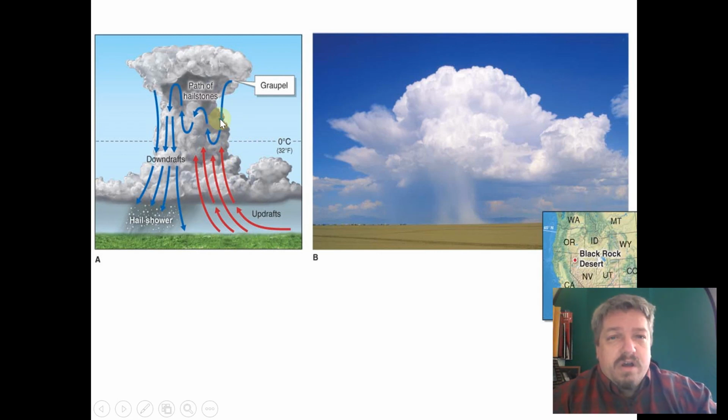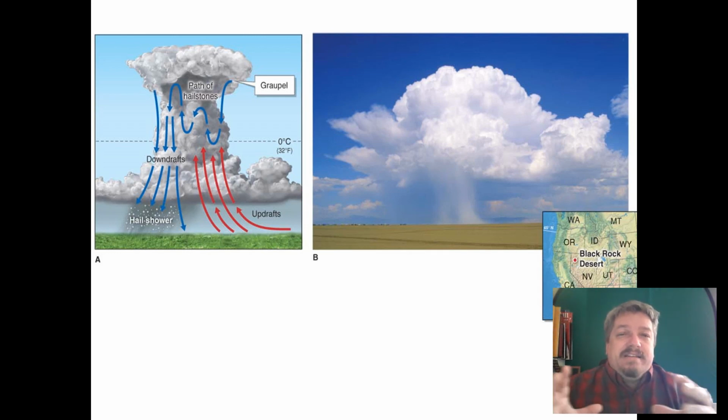But instead of being snow, as that piece of ice comes down, normally that would become snow, right? But something happens to blow it back up. There's so much more energy that ice never gets below that level. It's constantly being moved up and down here above freezing. They call that grapple. It's basically ice. And what happens is every time that ice goes down and starts to fall and gets pushed back up, another layer is added and added and added. It's like rolling a snowball on the ground to make a snowman. It's the same thing. And the chunk of ice gets bigger and bigger. Finally, it gets so big, it weighs so much, the wind can't keep it, and it begins to fall.